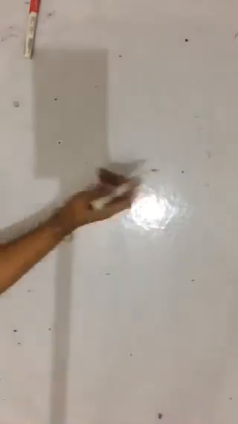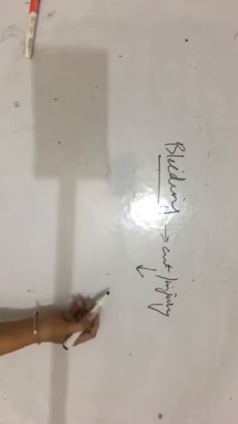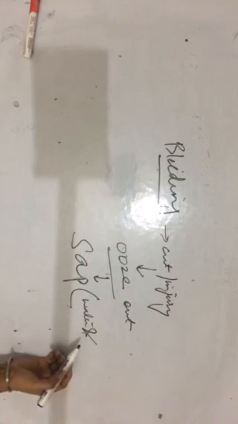Now there is one more process known as bleeding. Bleeding and guttation are quite different. Bleeding is similar to your bleeding. Whenever there is a cut or some kind of injury, if you cut or injure a plant, then something oozes out, something comes out of the plant. What comes out is sap. Sap is nothing but a mixture of water and minerals along with some of the food. There can be some organic molecules, there can be some molecules of food as well.